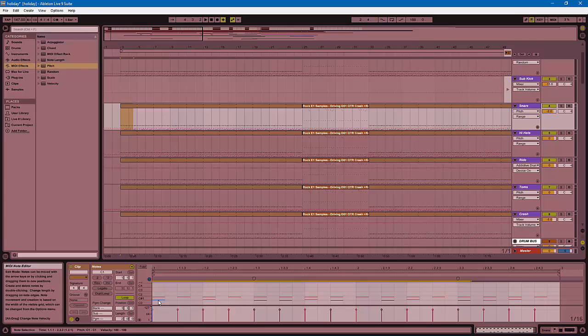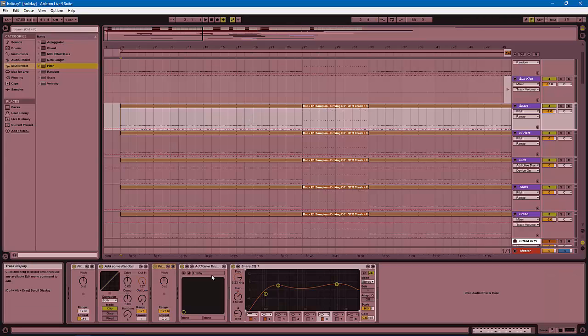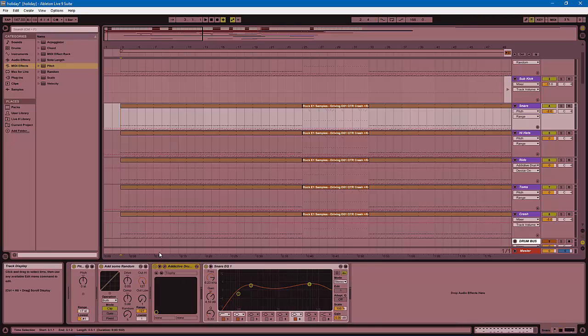C1 itself, if I go down here, this is your kick drum. So I don't want that as part of the snare. I don't want that to play. But I don't want to delete those notes one by one, like I said. So I can just use a MIDI effect of pitch, drag and drop it on my snare track right here. You can see I already have one here, so I'm going to get rid of this new one and explain the one I already have.